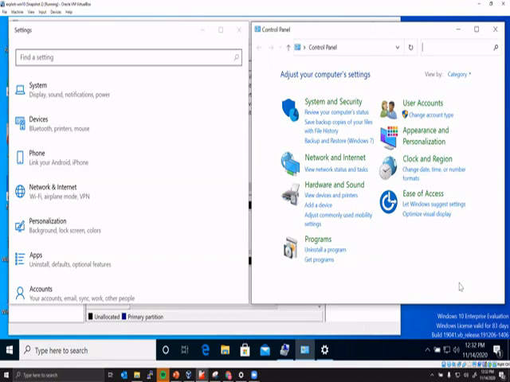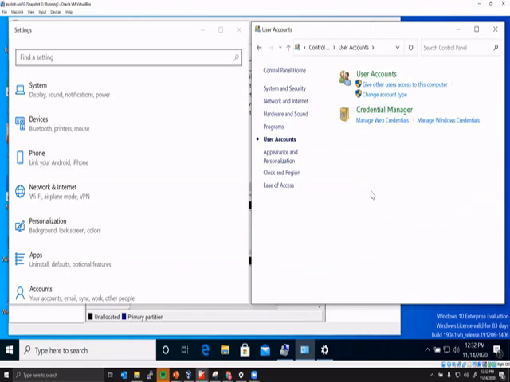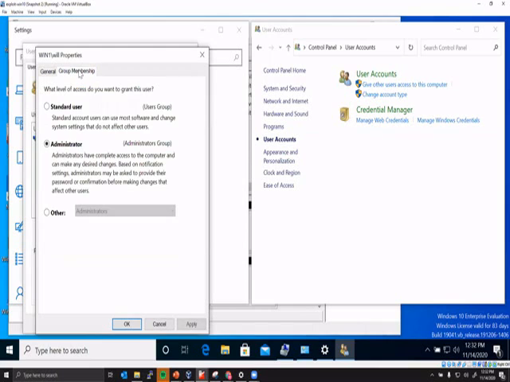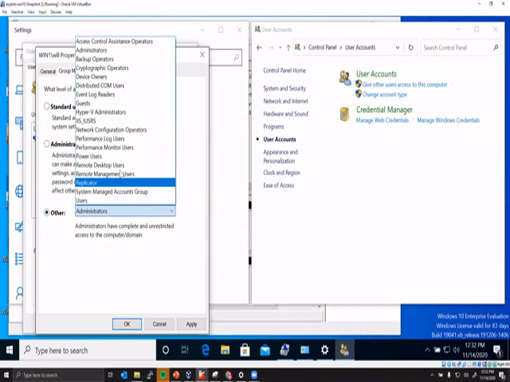So let's go into the systems. I mean user accounts. That's the first thing we're going to go over. So we have user accounts here. This gives you the ability to add users to a computer. You can change the account types. The 2 main types, that is the administrators, and also just a regular user. Let's look here, properties. Group membership, you can make a standard user. You can make an administrator. There are some other levels here that you can give access to.